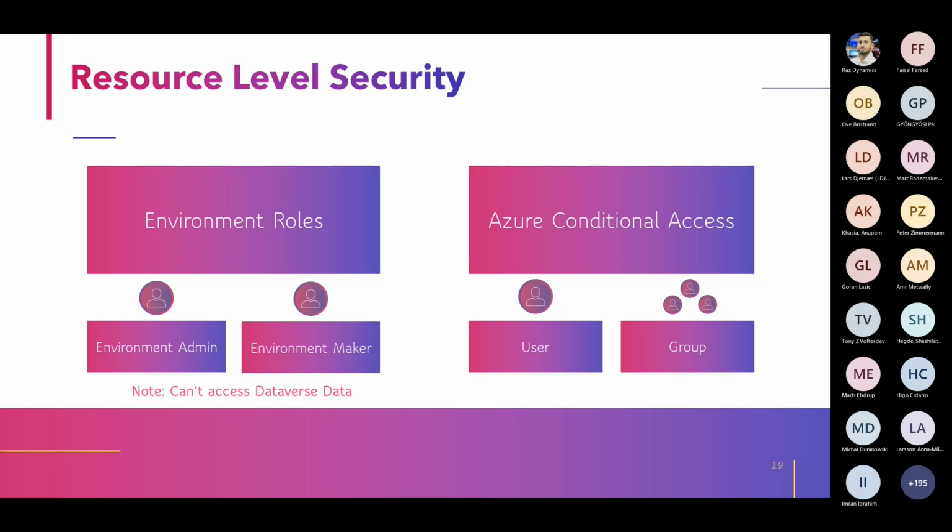If you have an individual user, you can use the user, or if you have a group of users, you can create a group, add it to the Azure conditional access policy, and put a filter on that, then add all the apps that you want to restrict access to. So you can add the Power Apps portal apps, the Canvas apps, sorry, the Power Apps, and add the user in that particular restriction. By using that, you can restrict a particular group of users or an individual user from accessing a particular resource. So that is also possible using Azure conditional access.